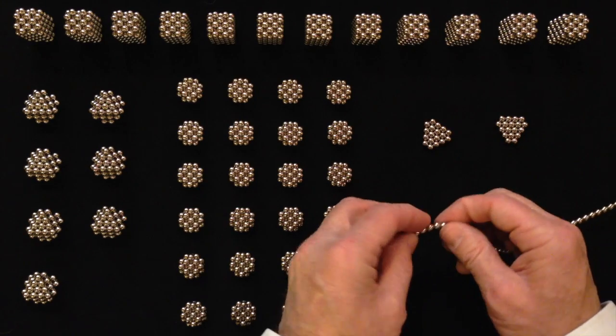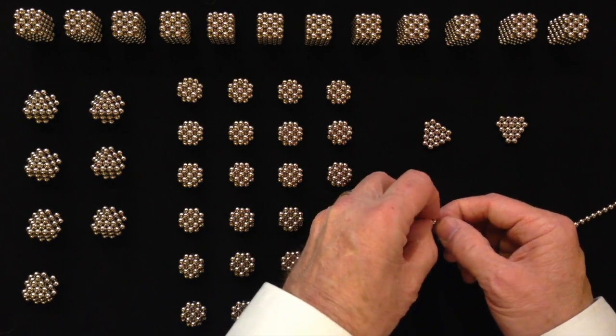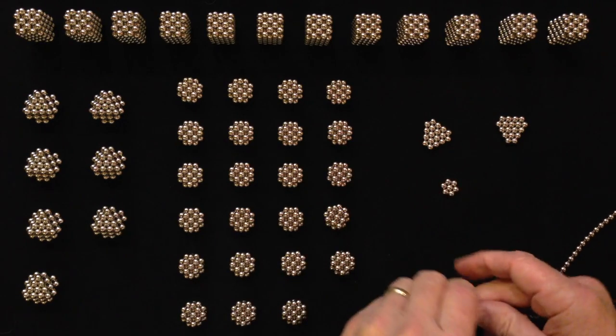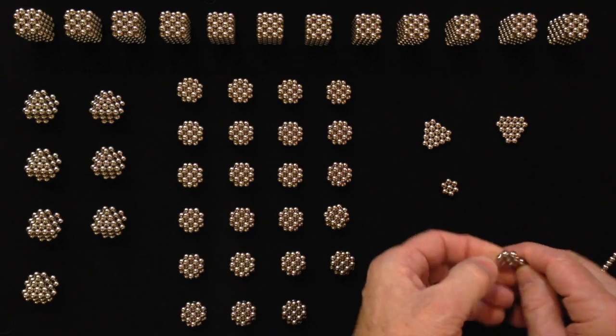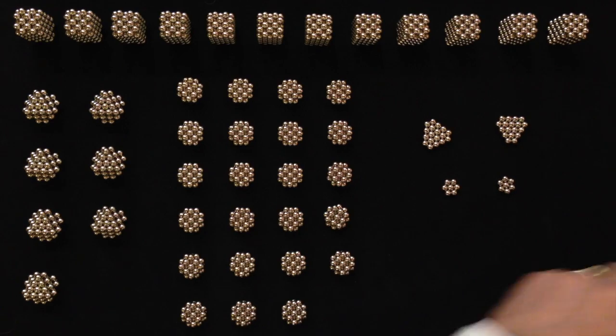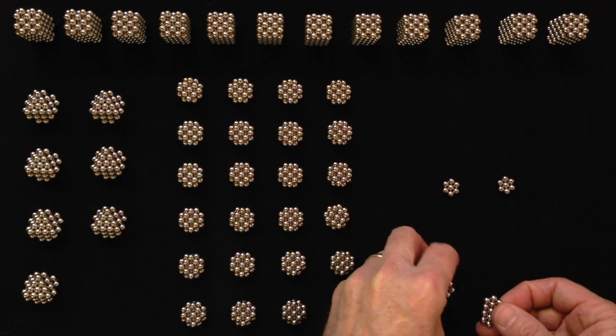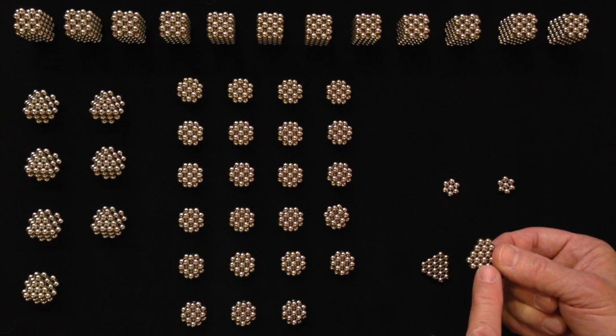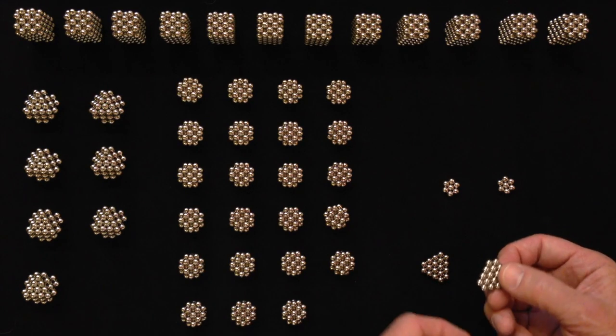Then we'll need 2 filled hexagons wound in the same direction, like that and like that. Then in this next step, I'm going to place this triangle on top of this triangle.